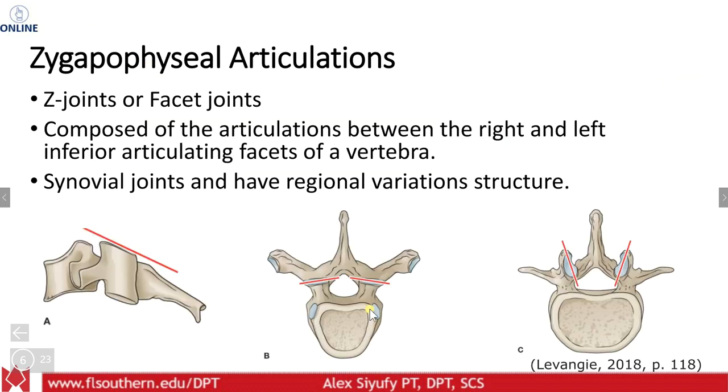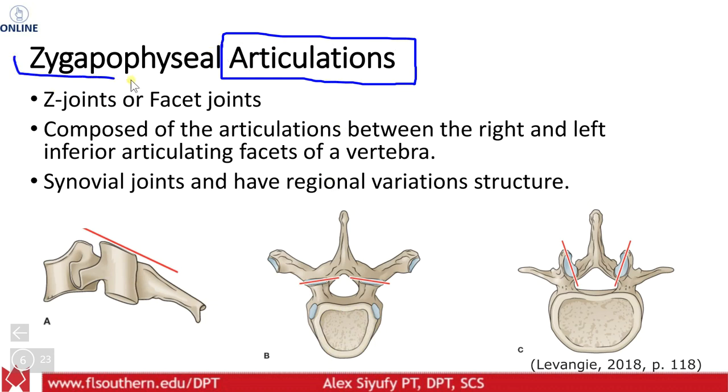One of the other structures besides the vertebral bodies occurs at these intervertebral joints. That's where the inferior and superior vertebrae will articulate. And at those articulations, just like other joints in our body, whenever we have articulations, we need something to cushion those articulations. While the discs themselves, the IVDs, are fibrocartilage, the zygapophyseal joints, or sometimes they're called Z joints, most commonly we call them facet joints. Clinically, that's the easiest thing to say, and that's usually what we say.